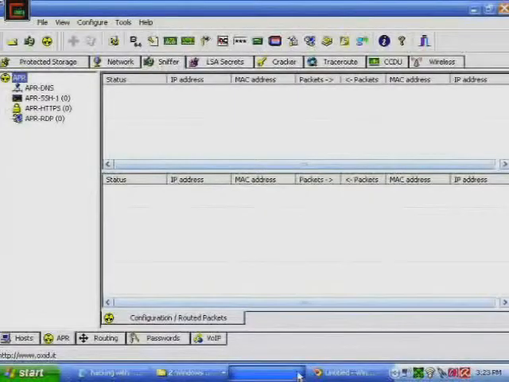The main thing I like about Cain & Abel is it can perform an Address Resolution Protocol spoof attack. An ARP poison attack is commonly called a man-in-the-middle attack. Basically, your computer will sit between the router or switch and the networked machine and actively capture data. This can be used to intercept plain text passwords, images, or even voice over IP.